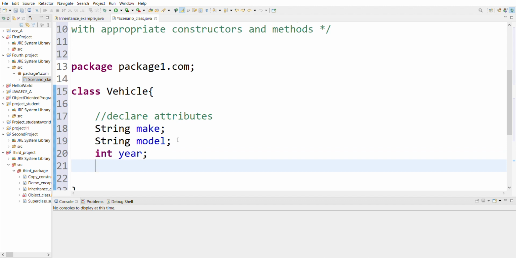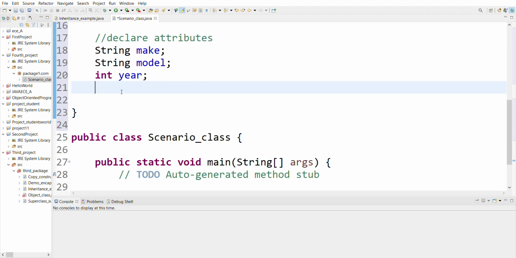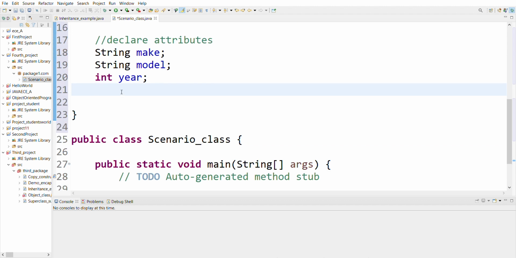Okay, so we have declared all the attributes. Next, let us have one constructor for the vehicle class.